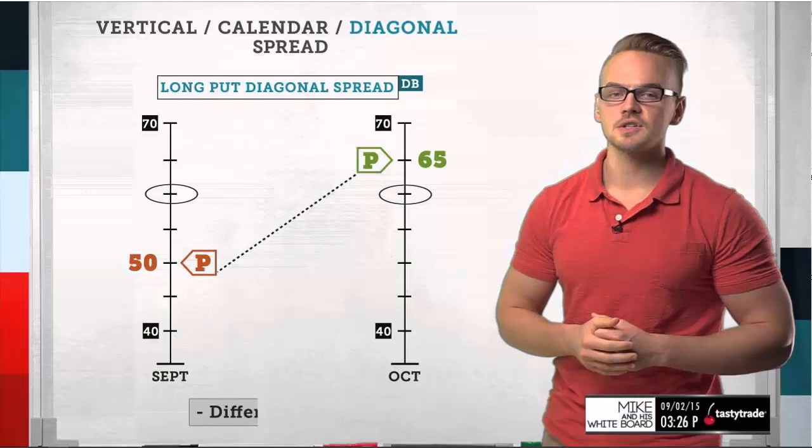But basically, with a diagonal spread, what we're looking to do is we're looking to have a bought option far out in time, and then we're looking to sell options against it. Now, you could sell closer, or you could sell farther away in strike. I like to sell them farther away. You won't get as much premium, but you don't put yourself in a situation where you're going to lose money if it goes against you, especially if you already have profit in the option that you have long.